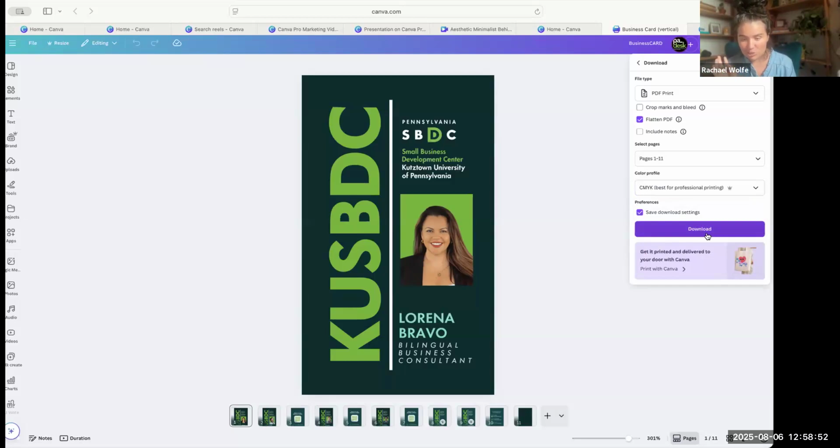Before you print, you'll always want to flip through your document too to make sure all layers of your image are present and saved. Sometimes, especially if you don't flatten your PDF, you might see certain layers are missing. So you'll always want to check this before you send it off to a printer.